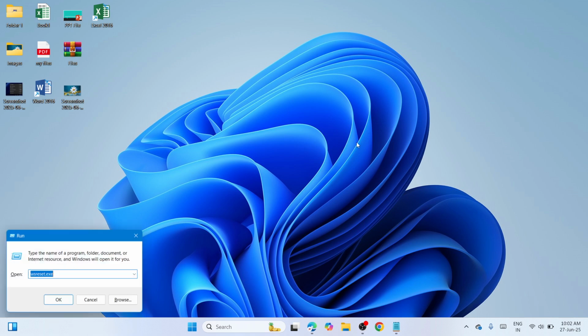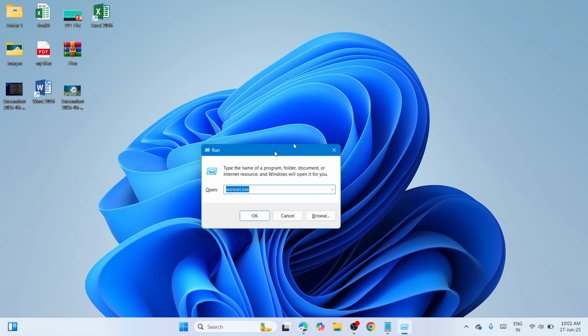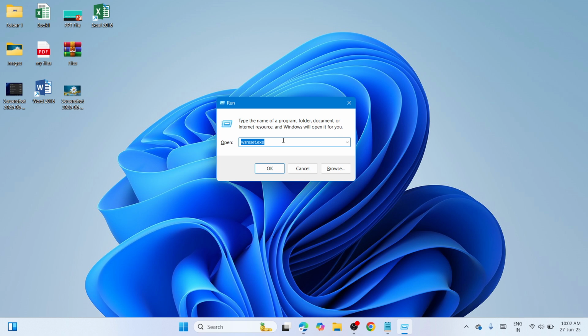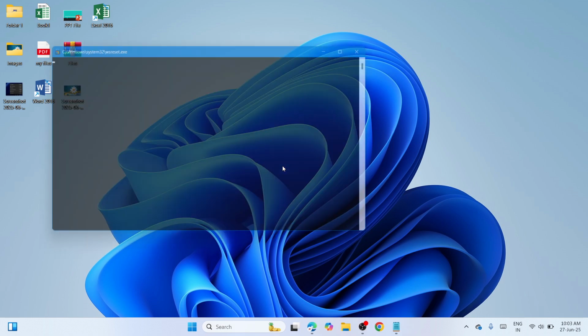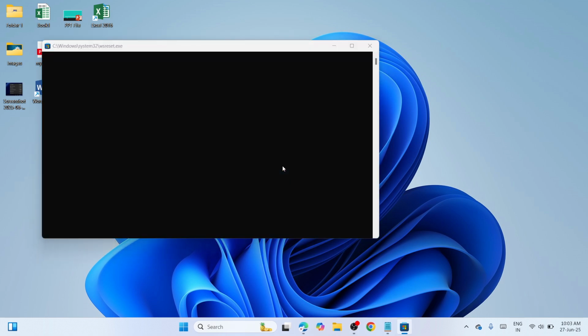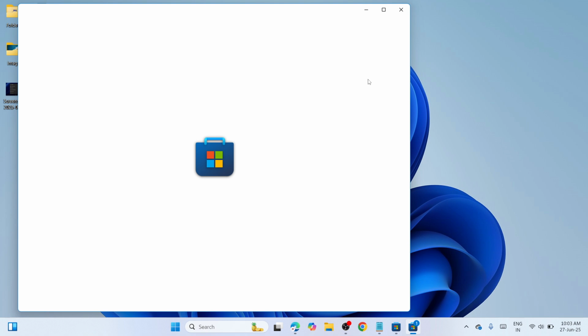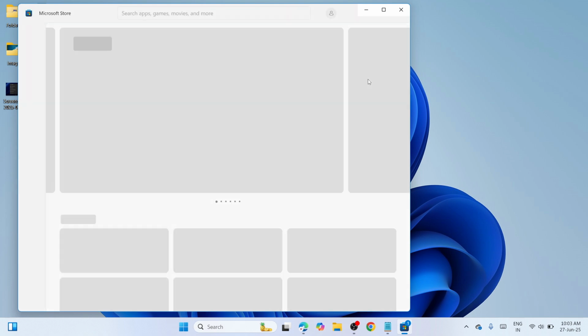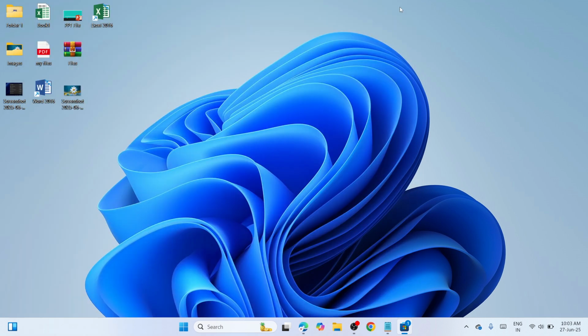Press Windows key and R key together. In that way, you can open the small window called Run. Here, please type for wsreset.exe and click on OK button to proceed. So once you have opened this blank window, I want you to check if the error has been resolved. However, if not, then let's move on to the next solution, and that is to check for Windows Update.